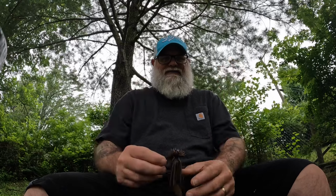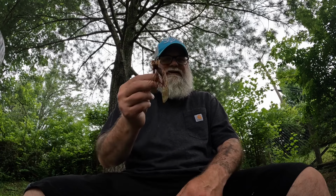Now I've been around people and friends whose 1/2 ounce is what they threw 90% of the time. And it does seem to trigger a bigger bite a lot of times because it is that heavier weight and it does have that little faster fall. There are plenty of times that I've cast it out and I really like using this, especially in clear water. That's probably my favorite time to use it.